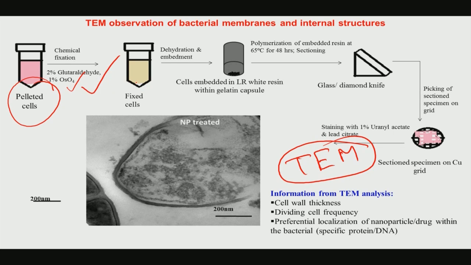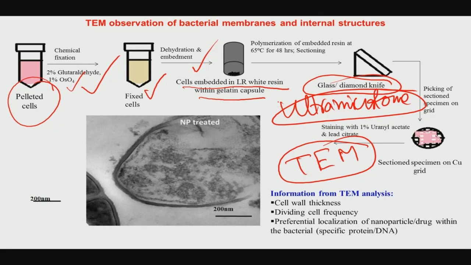Now, to come back to the discussion again in this slide, what I am showing is, first you have to grow the cells, then you have to fix the cells on a certain substrate. After you fix it, then you do dehydration and all these things, and then the cells are embedded in white resin or within a gelatin capsule. So, essentially you should use a certain substrate to hold or attach the bacteria, cells or tissue before you can prepare very thin sections, for which you have to use ultramicrotome. Once you use ultramicrotome, you get a very thin sample, you can use a glass or diamond knife, then pick up these section specimens on the grid, and once you grid it, then again you do some additional treatment called staining using uranyl acetate or lead acetate.